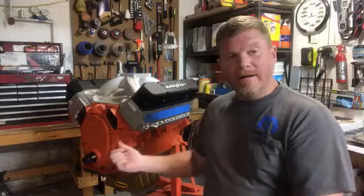This 440 has a 4.25 inch stroke crank and factory stock length rods, which are 6.745. Then I went 30 over with the cylinder, so it's a 30 over bore. That makes this engine a 498 cubic inch motor, almost 500 inches, and mathematically that is just a hair under 8 liters. I always laugh when I talk to guys who, 8.2 liters.